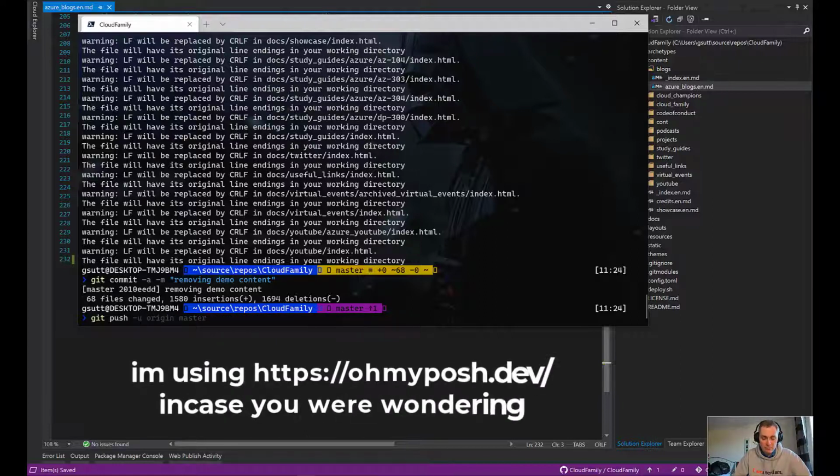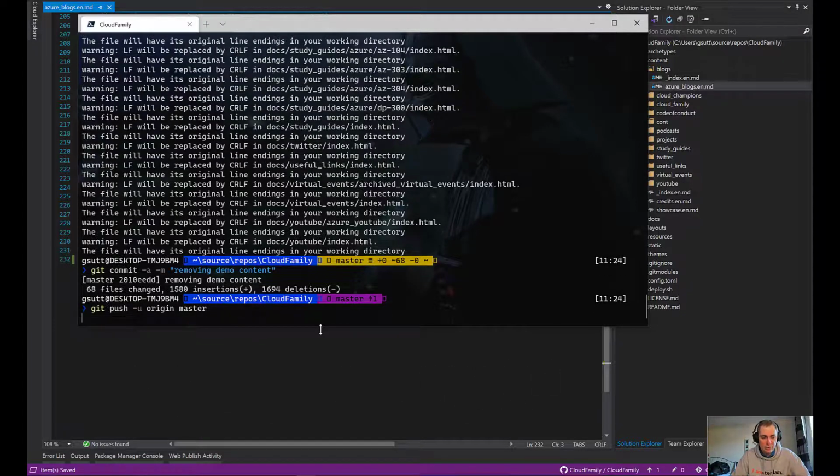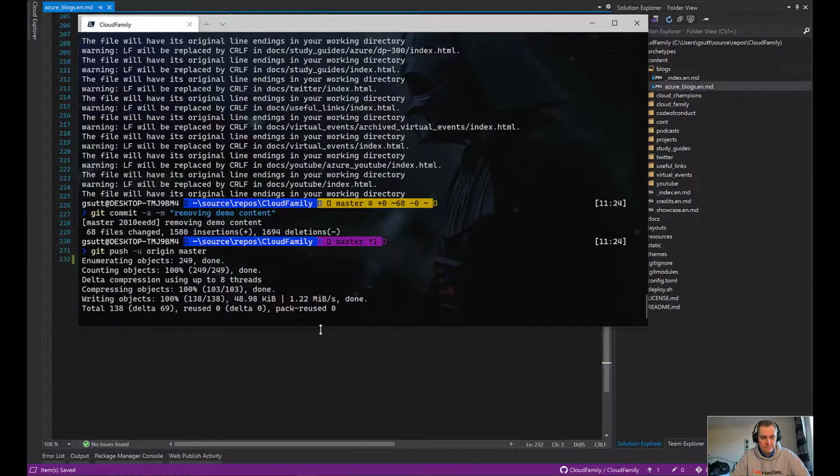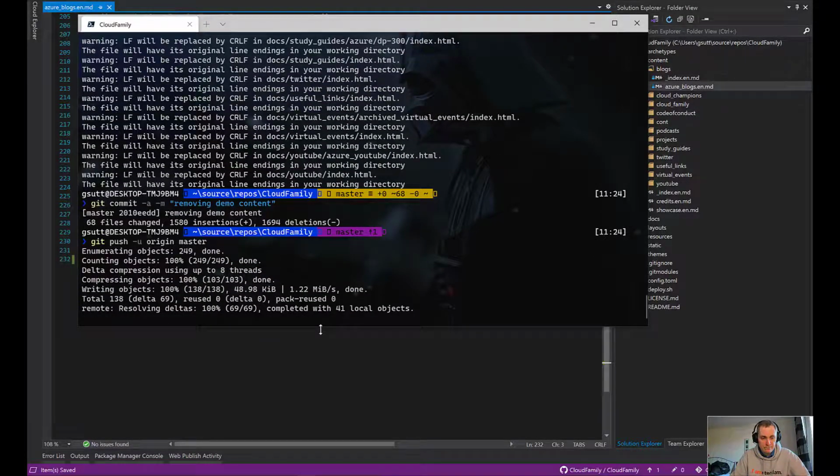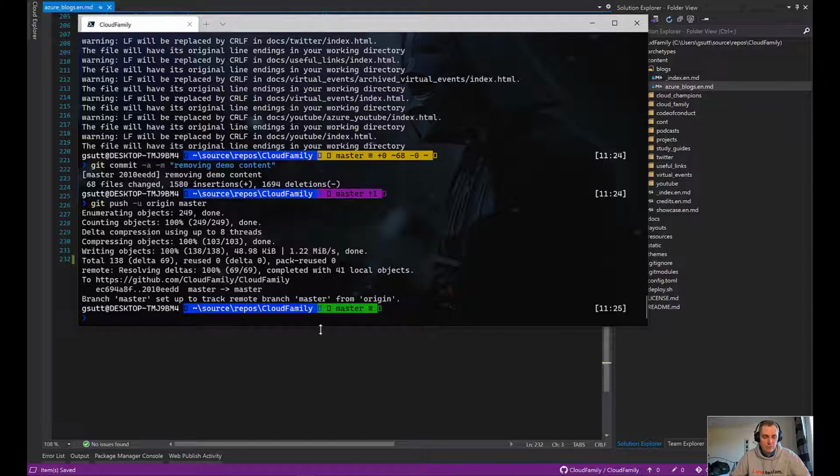The nice thing about the Windows terminal is I can just push right and it remembers my commands. As you can see, if I do git, it remembers the previous command. You can see it highlighted here and kind of grayed out. So if I do P for push, it'll show me what my last command was. I can just push the right arrow and push that. So that should be pushing that change to the master branch.